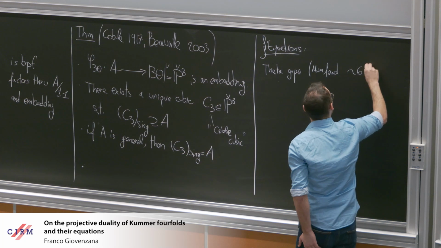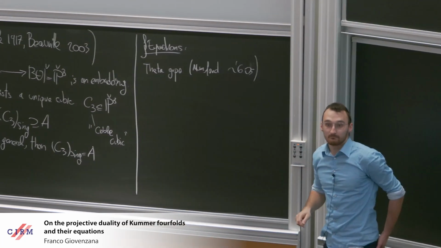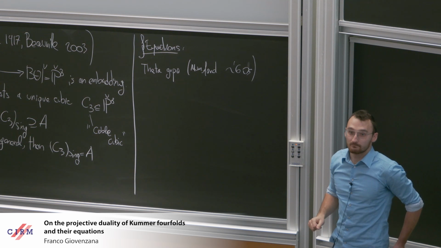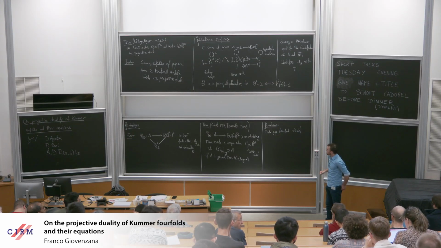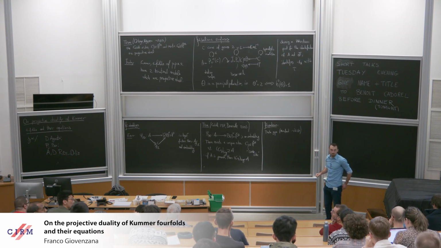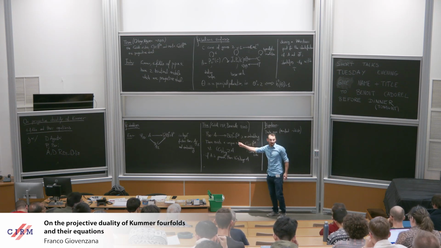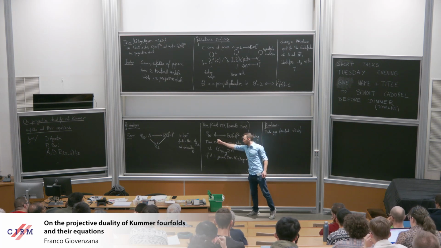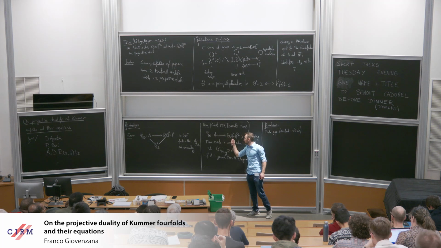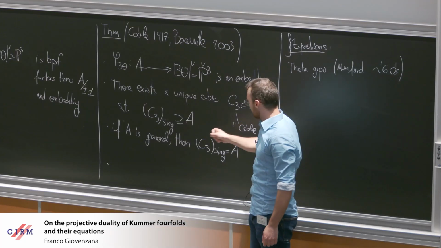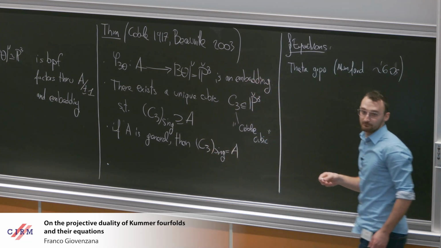So this Kummer cubic doesn't depend on A. It's the same for all abelian varieties. Sorry, what's that? It means that the cubic depends on A? Ah, the cubic, yeah, no, the cubic depends on A. But for any A, you choose any principally polarized abelian surface, you take the linear system 3 theta, and then the image of A along this embedding, you find the Kummer cubic here.